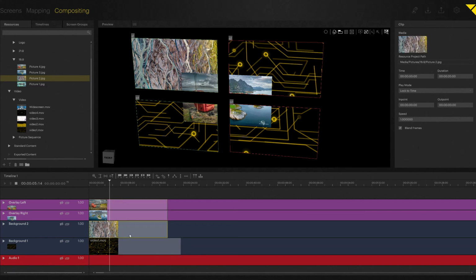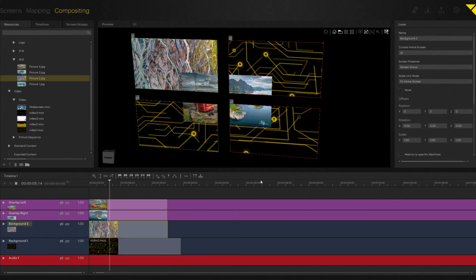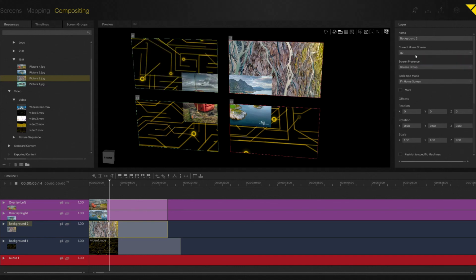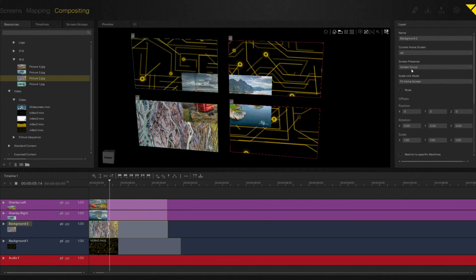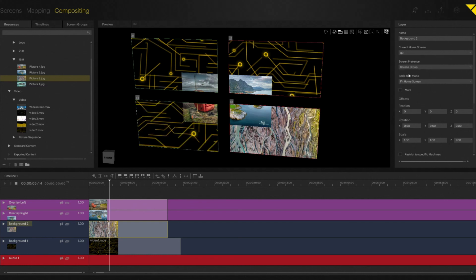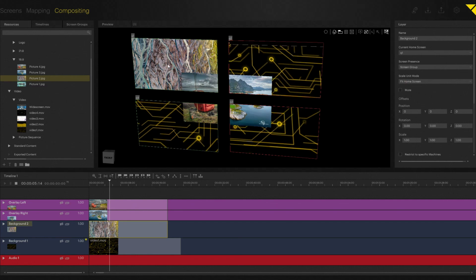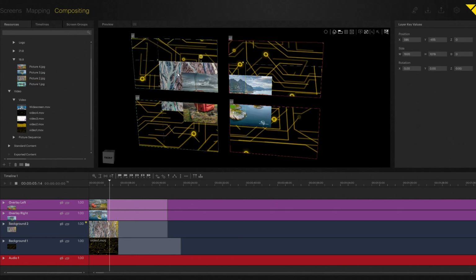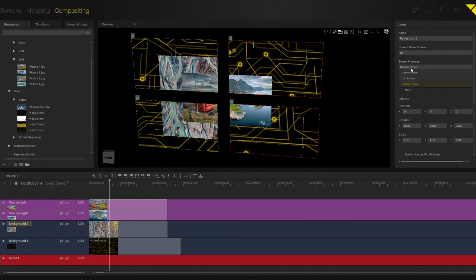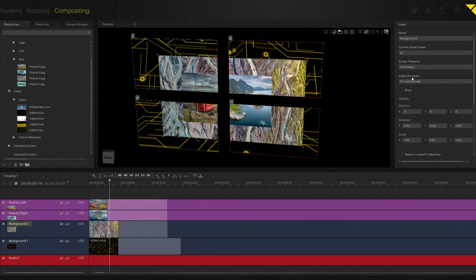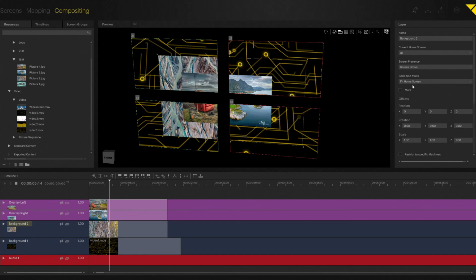Then we can play around, for example, with this layer to assign it to different screen groups or different home screens, so that you see how it changes. And you also can assign it to different screen groups or whatever you want to do. So for example, if you just select this layer and you size it up like this, you can change it between home screen, all screens, or screen group, or only on home screen again.